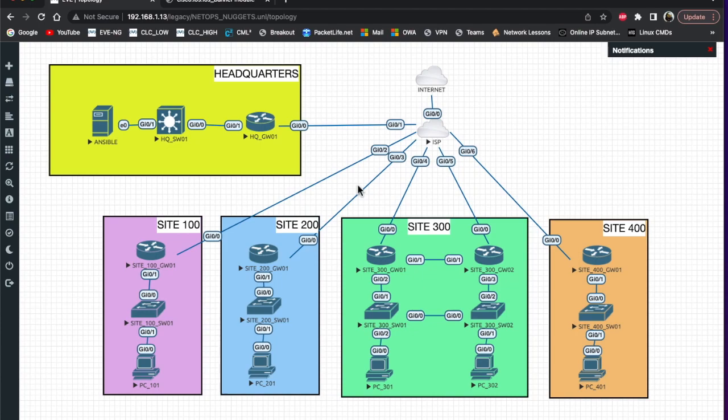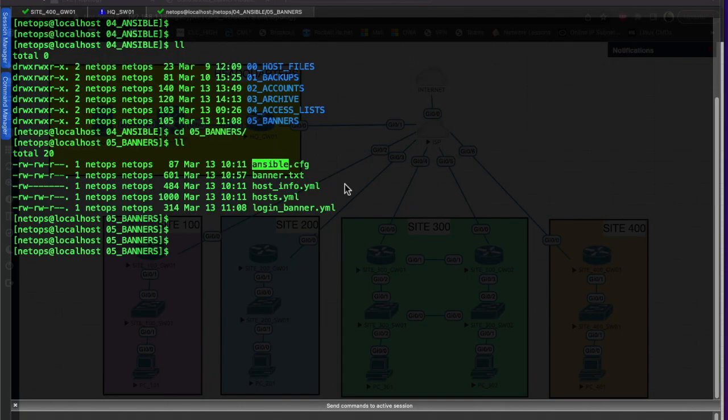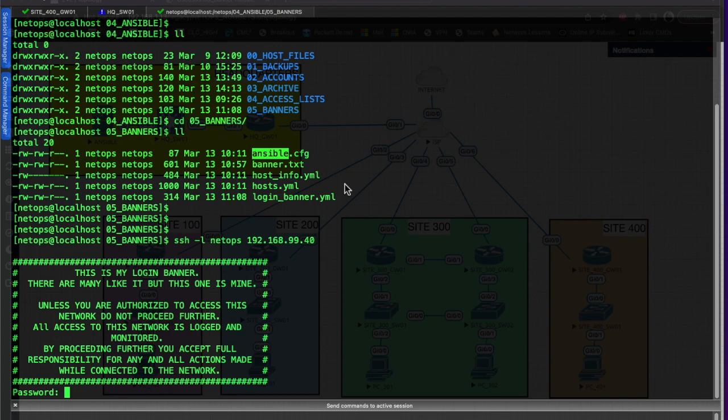Let's go ahead. We'll log into Site 400, and this is what we should see when we log onto a device, and then we'll log into a device, the 300 device, and see what happens there. So if we SSH -l netops to 192.168.99.40, you'll see here's our login banner that we should have on all our devices.